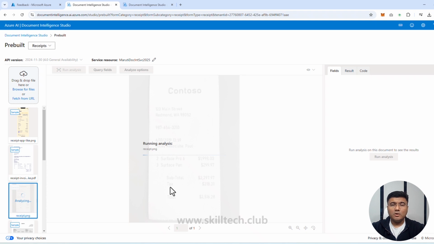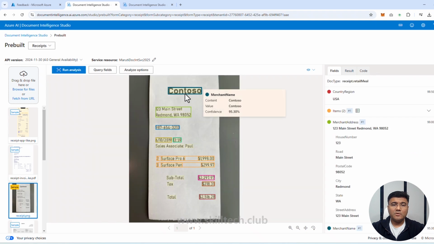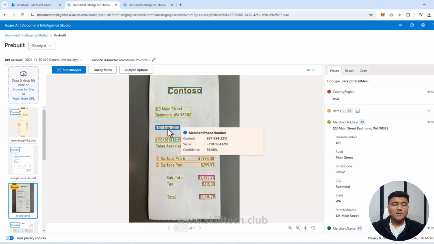And remember, it also knows which fields are which. So if this is a receipt, the word Contoso, which is written on that particular receipt, it knows very well that this is not normal text, it's a merchant name. You can see when I move my mouse over this, it's showing me it's a merchant name. This is the merchant address. This one is the merchant phone number. This is the transaction date. This is the time. This is something which is not detected here. So if there are such things, you have to configure the association for that.